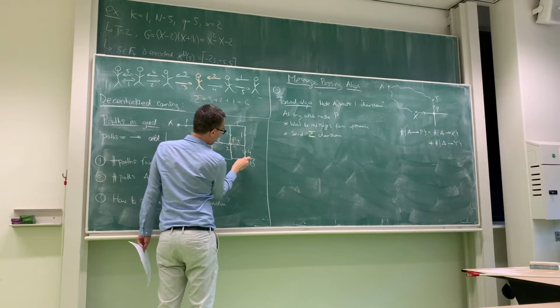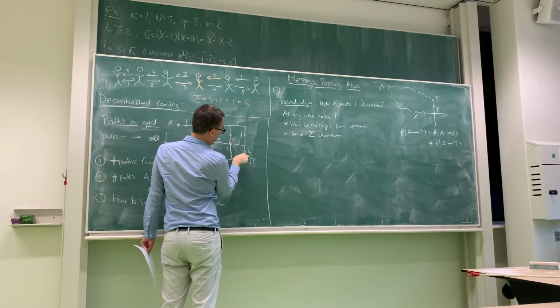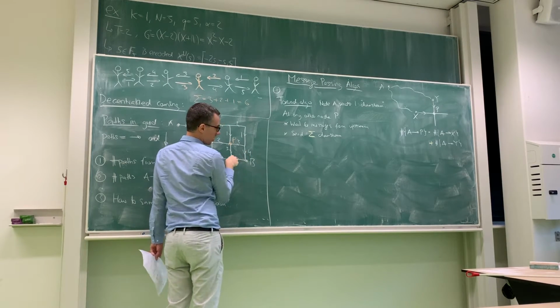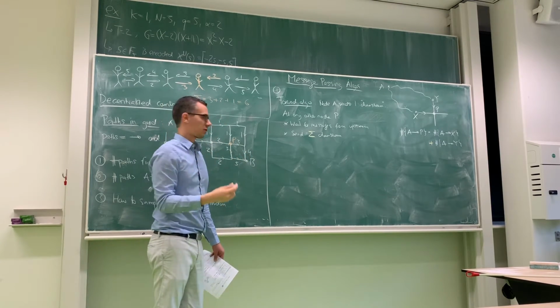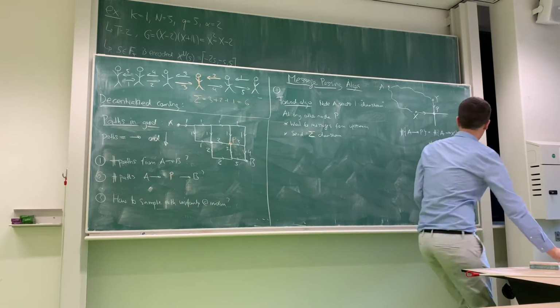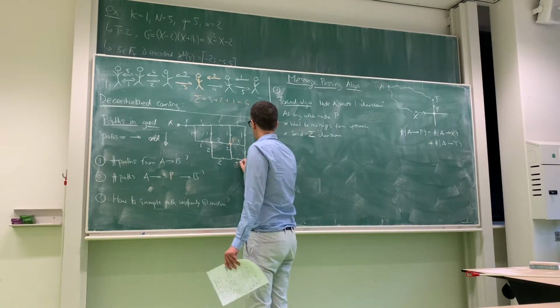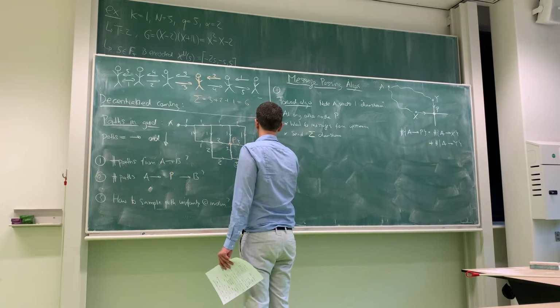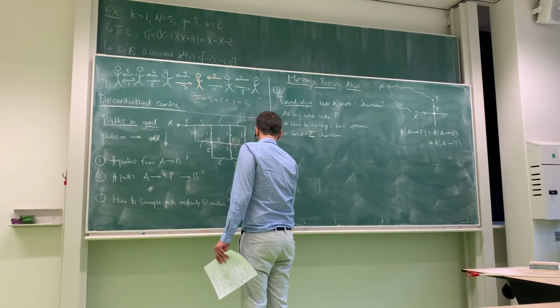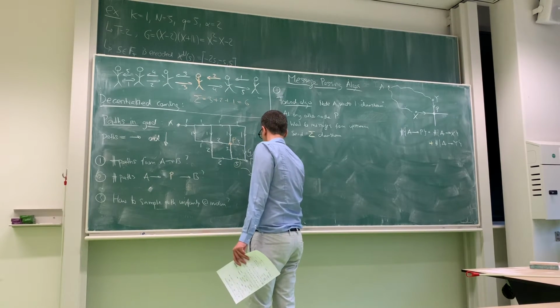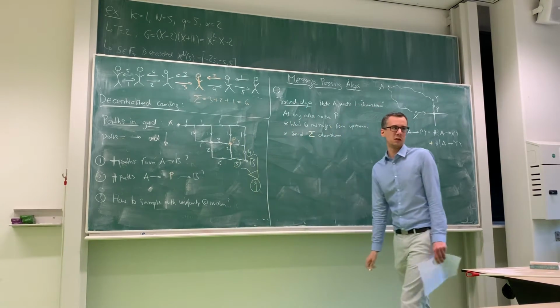So now at node B, well, 4 and 5 arrive, so in total there's 9 paths in the picture. Okay. So pleasant. So 5 and 4. I guess I should have written down the algorithm slightly nicer. So in the end, the sum is 9. There's 9 paths in total.